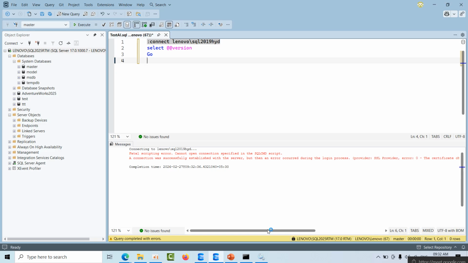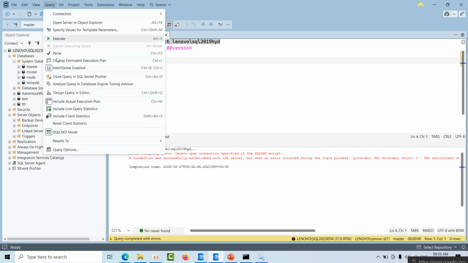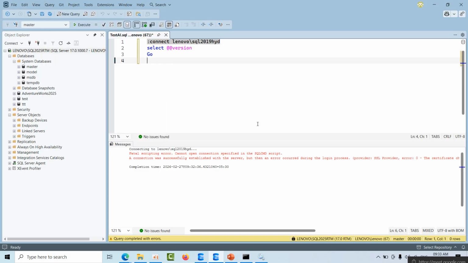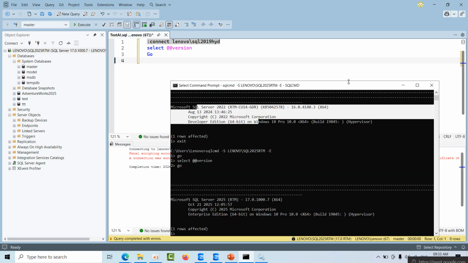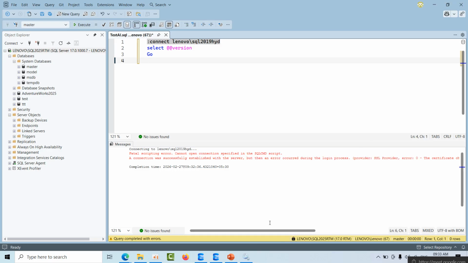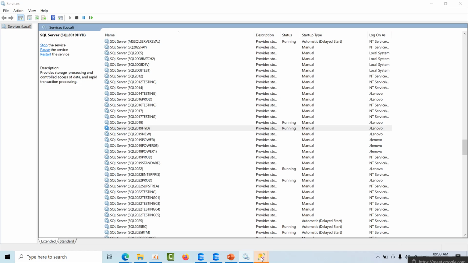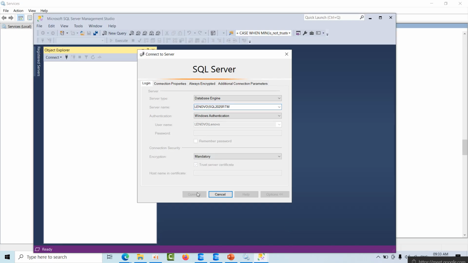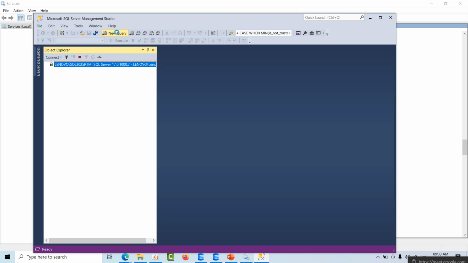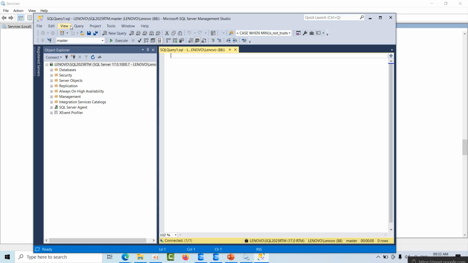Sometimes these kinds of unknown bugs nobody has informed Microsoft about, and sometimes it happens. So if I connect here, I'm opening a new query, and then Query, SQLCMD Mode.